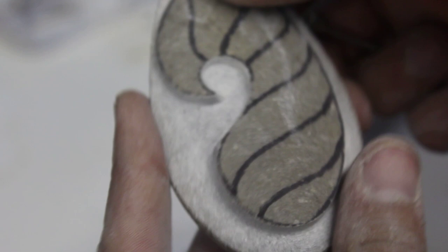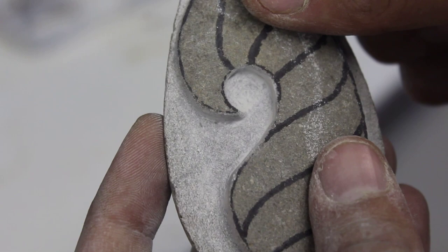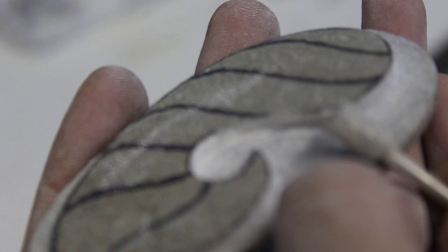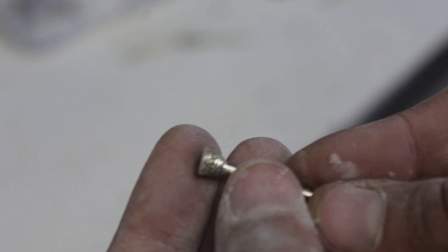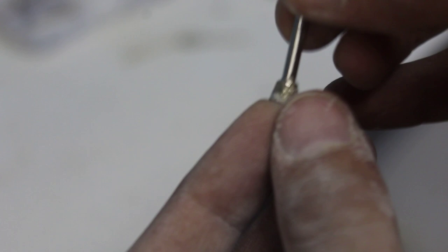Sharper. If you get in close, you can see that there's a little bit of an uplift right along there, and unfortunately my rotary tool won't be able to get past this, so I can't come in to do this method down there in here. So what you do is you take one of these right here, and these are designed to cut on the tip. So you can come in here and really sharpen up all of those edges.